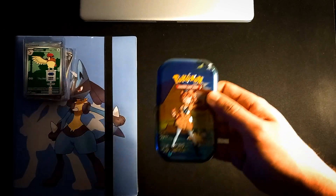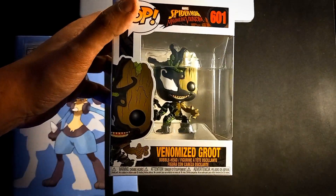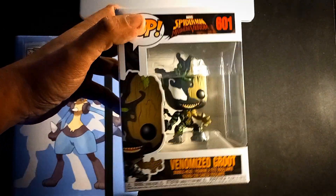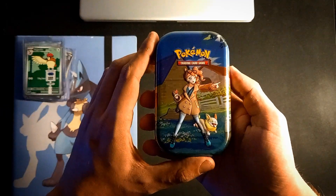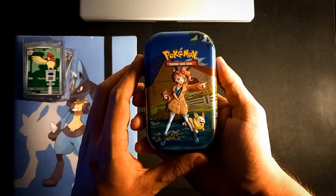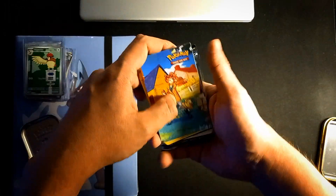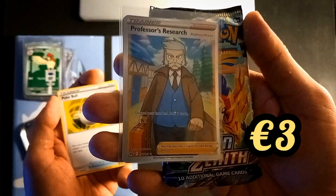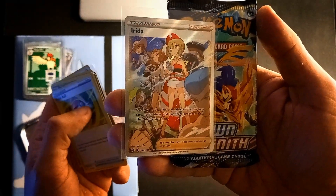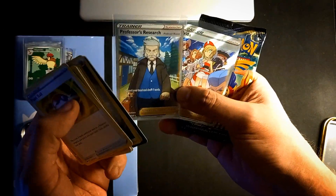What I got for Christmas: I got a Crown Zenith Professor Sonia mini-tin, and I also got a Venomized Groot Funko Pop — didn't have that one in the collection yet. So the tin came with two Crown Zenith booster packs, a sticker, and a playing card. We opened one booster pack and first got the Professor's Research, and on top of that we also pulled an Irida Galarian Gallery — one beautiful booster pack.